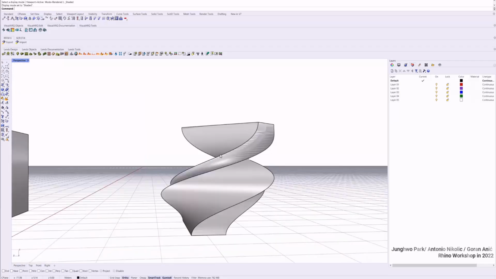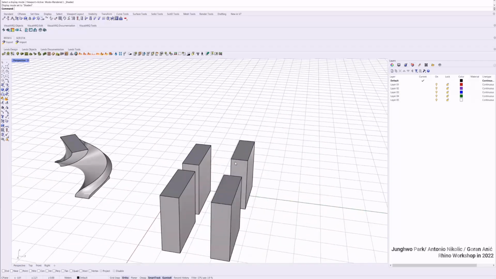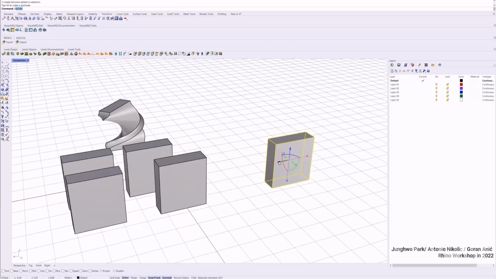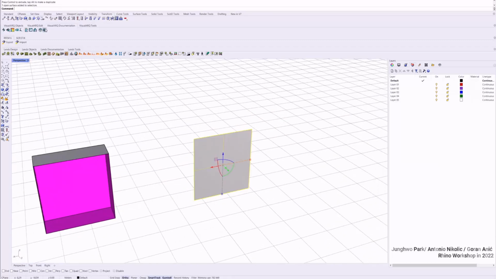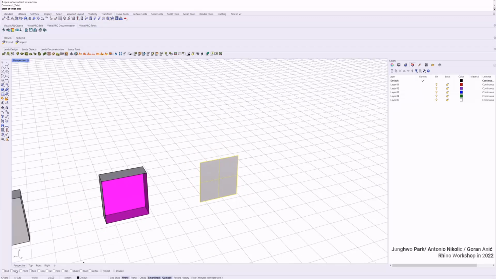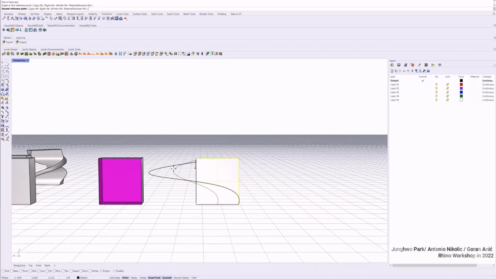I think this one would work for the surface, so I'm gonna explode it, and let's extract only one surface. And I'm gonna use the twist tool again, which is here, and this time here. You see, I can disable the snap, and you can twist.